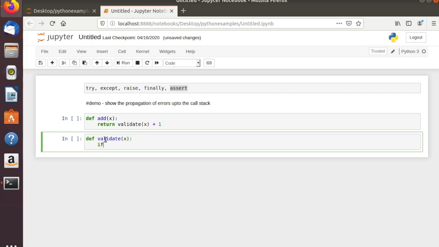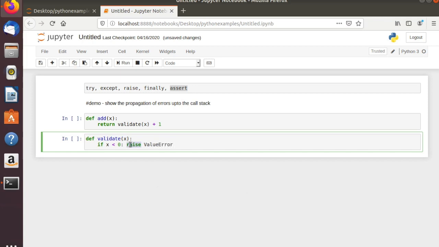It will check a negative condition, just for demonstration purposes: if x is less than 0, raise ValueError.